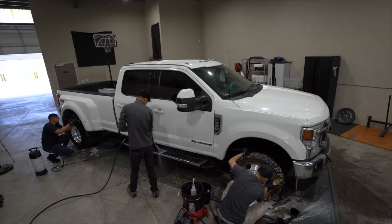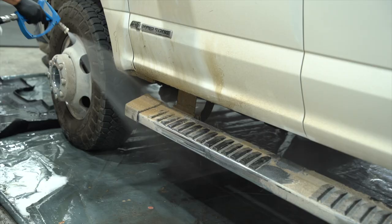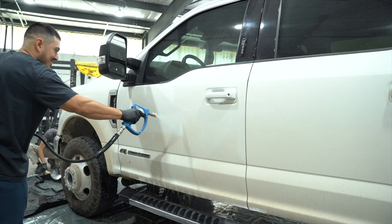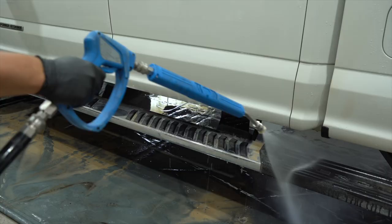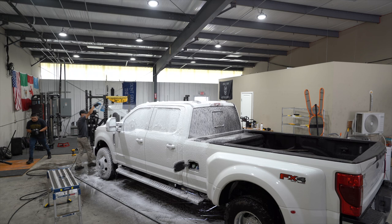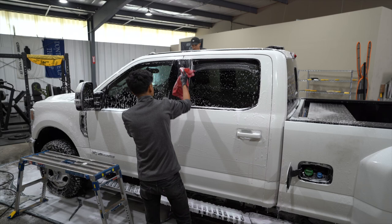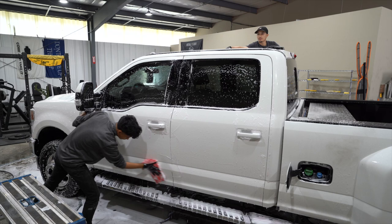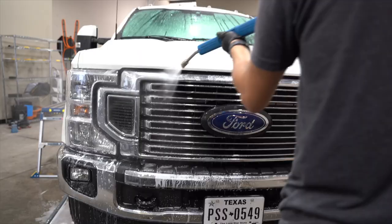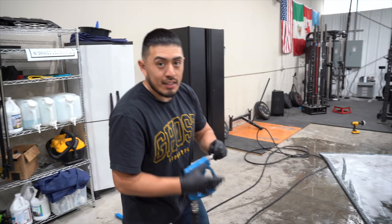Next, we're going to go towards the paint, and the whole vehicle has a light layer of dirt. It's super easy. You just have to rinse it off and it literally all comes off. So now we're going to go into the prep process of washing the vehicle, doing the iron decon, and then cleaning the paint. The door jam, right?